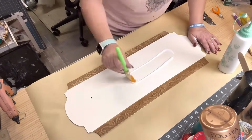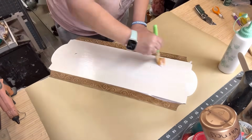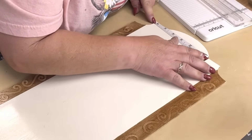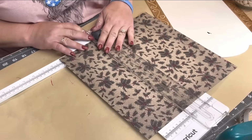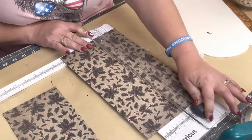And then I got some black paint on it from that truck, believe it or not. I'm going to cover that whole thing with Mod Podge, and then I'm going to let that dry. And I'm going to measure it out here, because I want from one end of the hump to the other end.